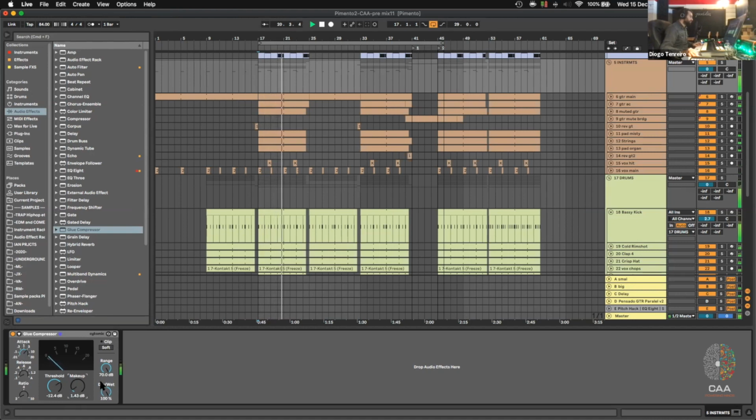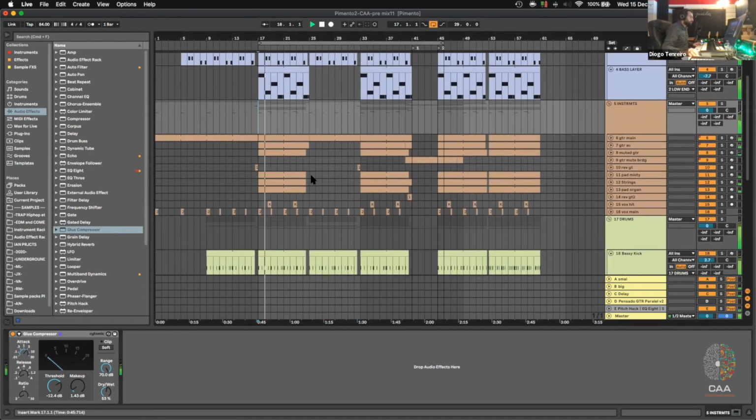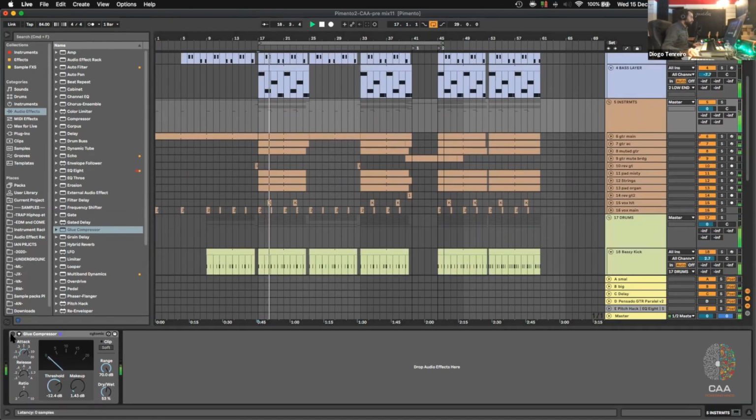Okay, now I'm gonna do parallel compression, which is the dry wet being at 50%. Without, with.